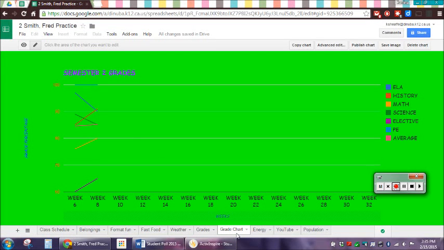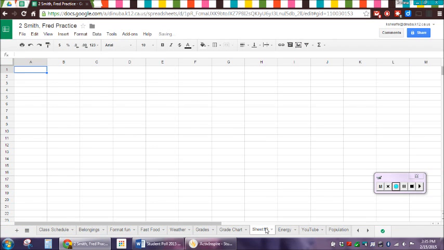We left off on our grade chart, so we're actually going to create a new tab. I'm going to go to the plus sign in the lower left hand corner. Make sure you're in your Google Sheets practice file. Everything needs to be within this one file. I'm going to click one time to add a sheet. Now I added mine kind of in the middle, so I'm going to drag it down to the end, and I'm going to call this poll, because we're going to take a poll today.